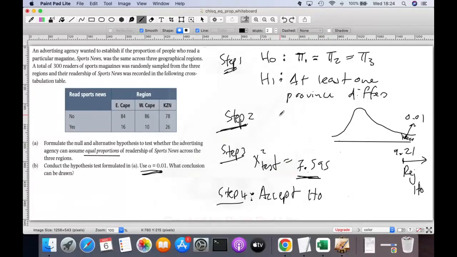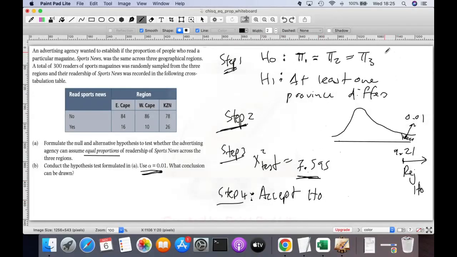So all of these steps, I know I didn't go into detail with them, and the reason is because I covered them last week, so I don't want to have to go back and redo that. But judging from how the call went last week, I gathered that everyone understood how to do the calculations. So this shouldn't be a problem for you. So here, this is your step 4, you accept H0.